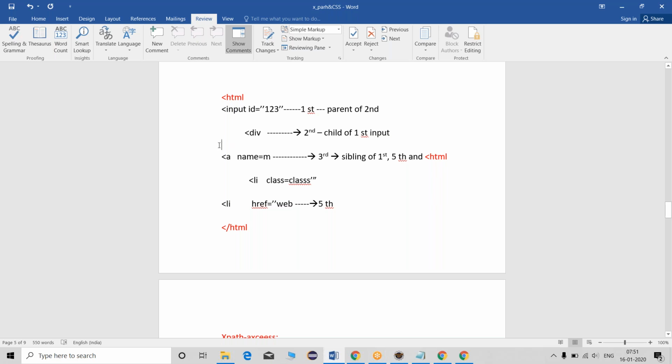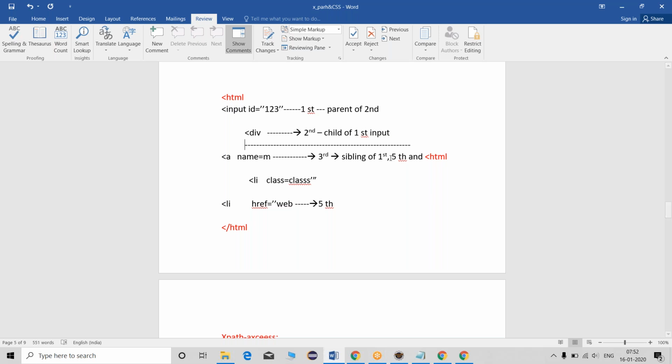Here directly you don't have any relationship. Directly you don't have any relation between third one and second one. Clear team?